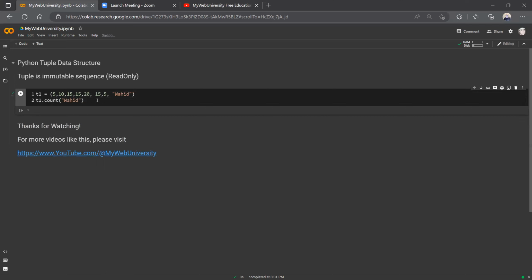And it's there. And you can also say t1 dot underscore underscore contains underscore underscore. You can say, for example, if it contains 5, the element 5 is there, and then it says true. And if you just say contains Lutfi, which is false, it doesn't contain that one, then you could just see it's false. But if you change that one to contains Wahid, then you could see that it is giving you true.